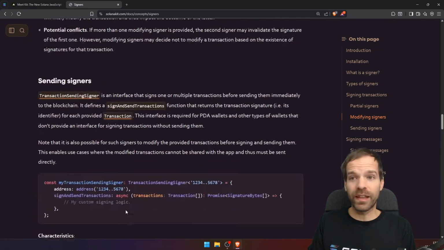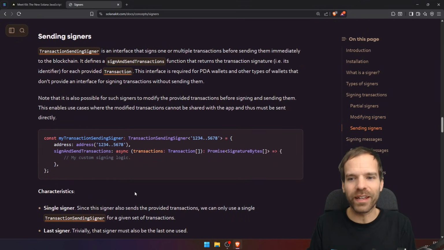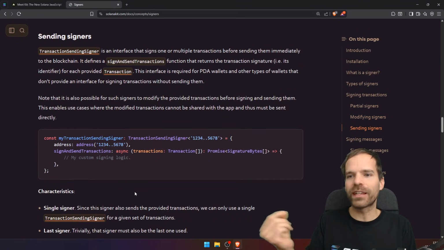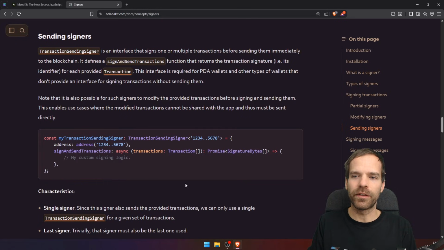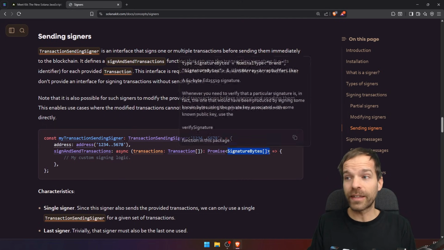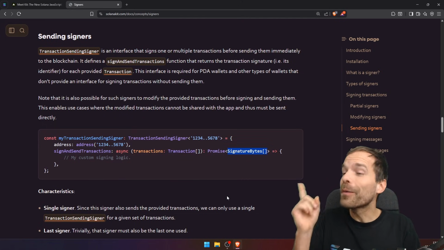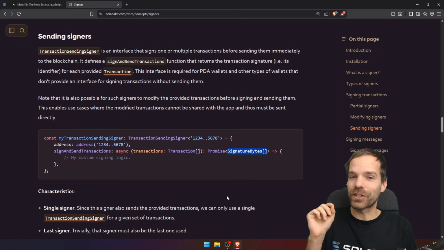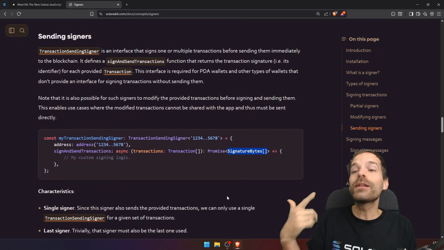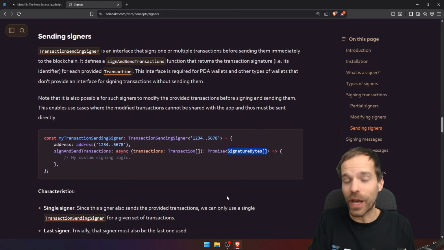And then we still have the sending signers, which are like modifying signers, except that they also send the transaction. So it's a sign and send transactions. So really, they could have named it modify and sign and send, but that's a bit of a long name, so it's just called sign and send, which again takes an array of transactions and here provides the signature bytes, because we're not returning the modified transactions, we're just returning the signatures, because the transactions will be sent anyway, so they can't be changed anymore.